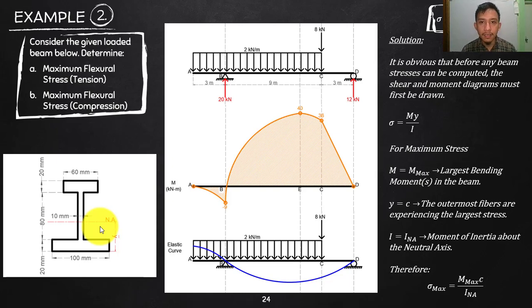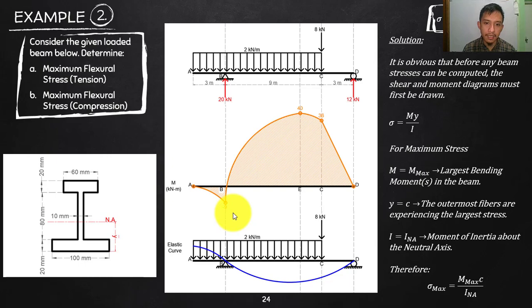Okay. But first, of course, we need to draw the moment diagram. So again, since we did this one before, this is the moment diagram. So you have here 2. Okay. It doesn't always mean that since that is a bigger number compared to this, that will give us the bigger or maximum stress. As you can see, okay, that is true. You can say that will give us a maximum stress compared to this if your cross section is symmetrical in both directions, just like a rectangular shape. But in here, look at this.